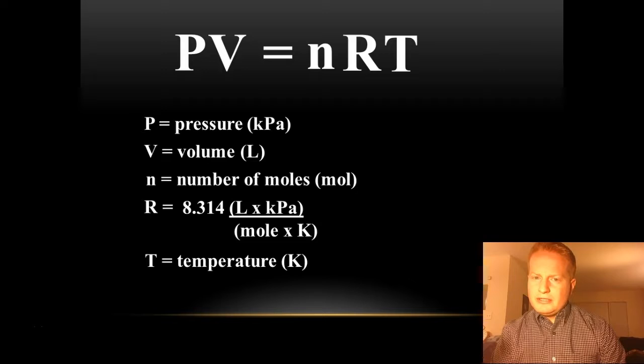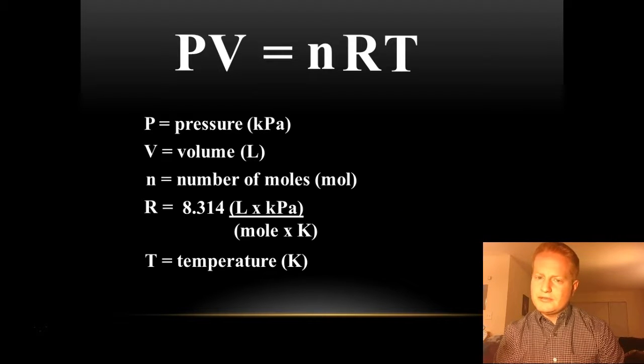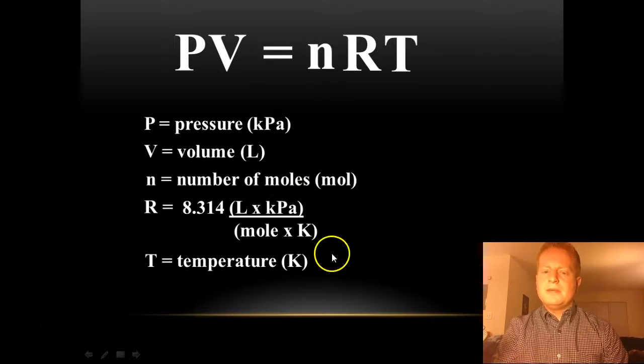Now look at those funky units on the R value. It's liters, kPa, moles, and Kelvin. The reason is because the R value is kind of special in that it's meant to cancel out the rest of the units. The R value is a constant, so first of all, it's always the same number. We're always going to be using the same number for our purposes, and it's a constant, meaning it's not going to change. So in the equation, your pressure can change, your volume can change, number of moles, temperature, but your constant doesn't change. That's why it's called a constant.